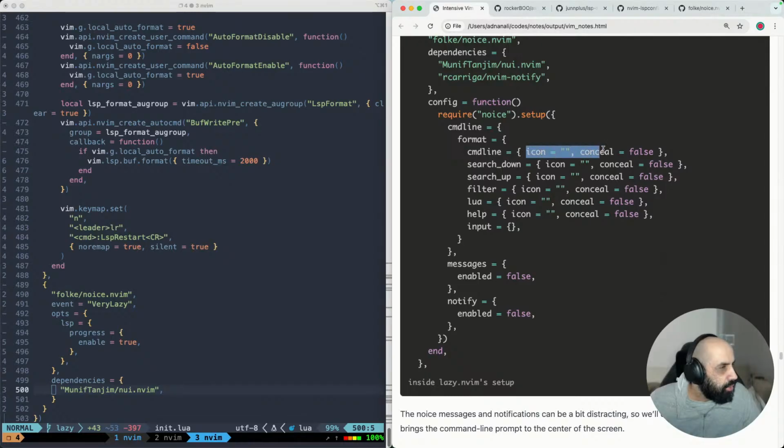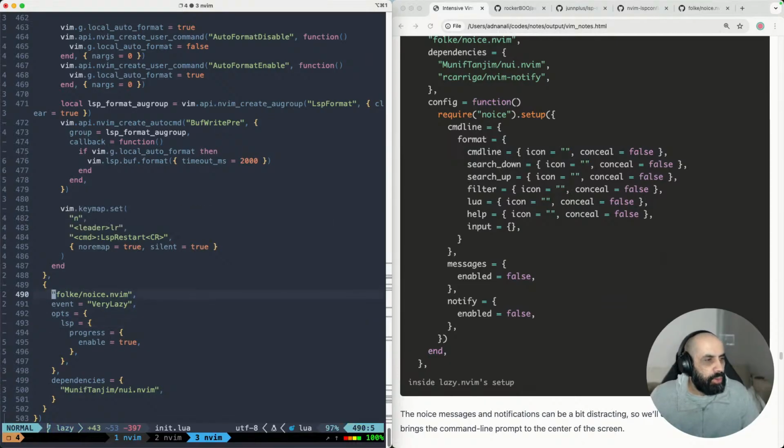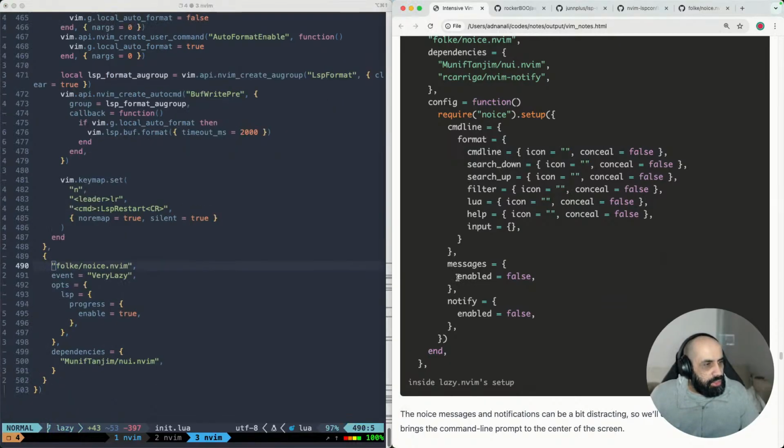I think I ended up getting rid of the icons for a number of these things. But let's see. If I do slash, I don't mind these icons now. Colon. What else is there for like input purposes? I don't remember. I disable messages here and I disable notify.